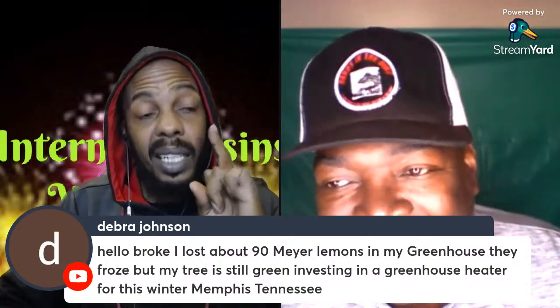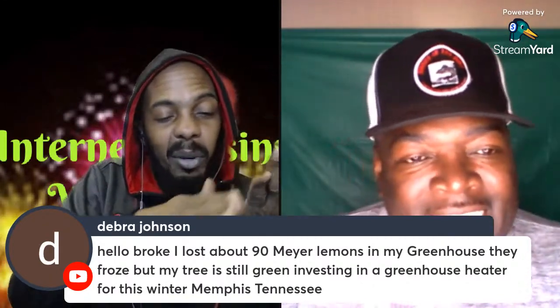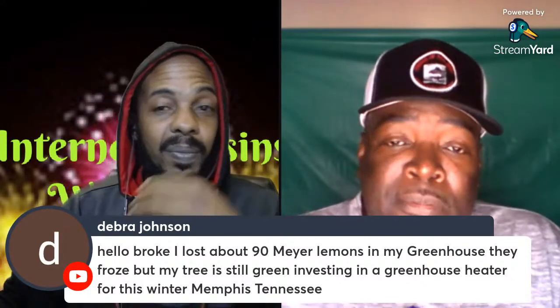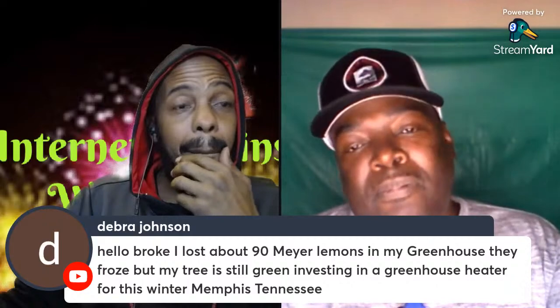I've been pretty fortunate, but something I did mess up on: my Ponderosa lemon has a split off the limb that goes into it, and it just dropped a leaf. I don't think it's going to make it. I got a bunch of brown leaves on mine, but I think they're going to be okay as long as I got some green towards the bottom. I ain't worried about the brown leaves up top because it'll come back. But yours has a split. Yeah, you might have a problem.